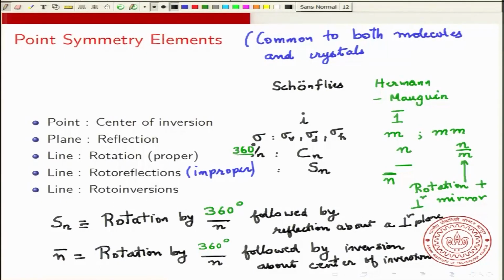Okay, and we saw in the case of a tetrahedron that a tetrahedron has a C2 axis, but it has a 4 bar. So, it has a twofold axis of rotation, but it has a 4-fold inversion axis. So, sometimes these individual operations of rotation or inversion might not be a symmetry operation, but their combination happens to be a symmetry operation.